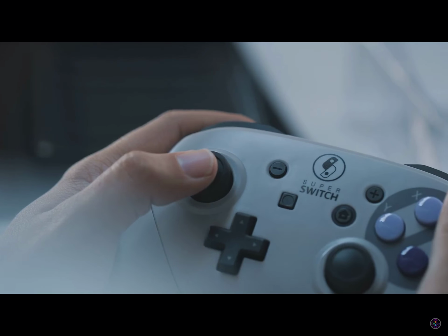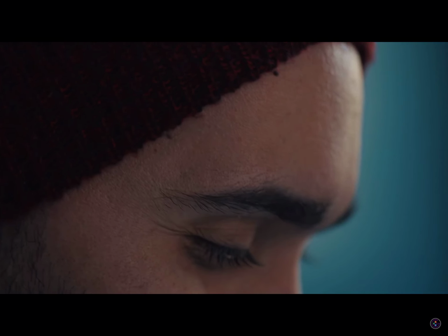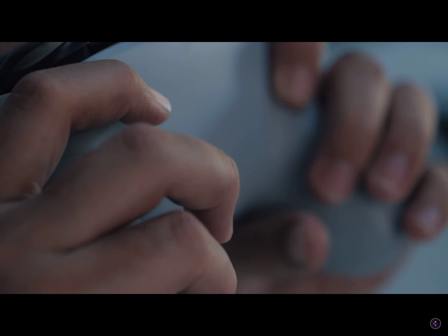Like I said, it was really safe and easy to do, whereas with the Joy-Cons I would urge a little bit of extra caution and say, hey, if it's something you're confident doing, go for it. This, honestly, is super easy. As long as you have the right kind of screwdriver on hand, you can do it yourself, no problem at all.